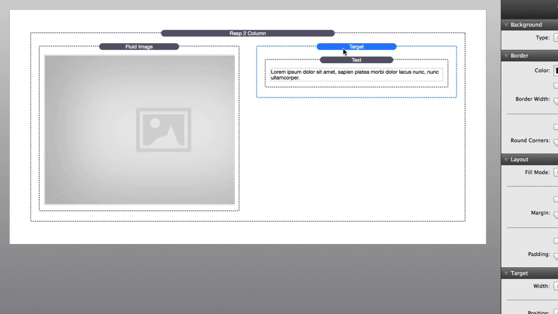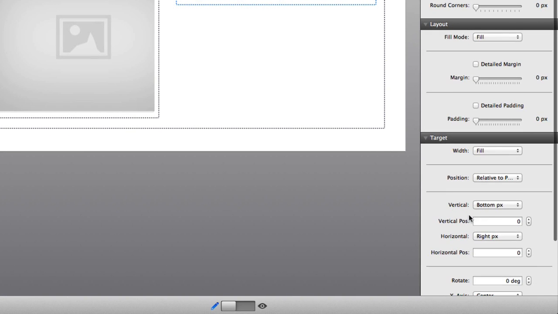Target is a great way of taking stack content and defining exactly the position relative to the page or the parent stack that you would like it to be positioned. In Target I've defined the position of the text to be bottom 0 and right 0. So we have bottom 0, right 0. Let's see exactly what this looks like.